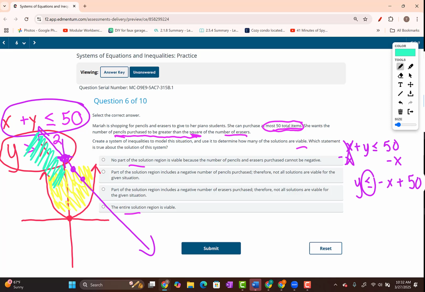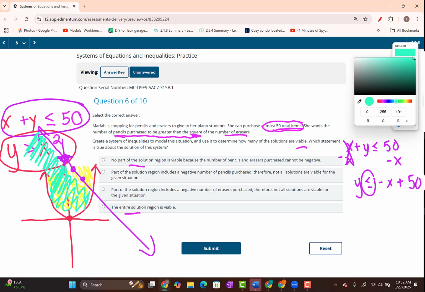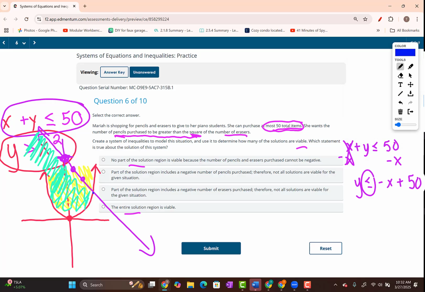Specifically, remember, we're looking for where it overlaps, so we can kind of see where it overlaps. That is my complete set of solutions where the green and yellow overlap. I'm going to circle it the best I can in blue there. In fact, let's make it nice and dark blue just to show this is where the overlapping is happening.